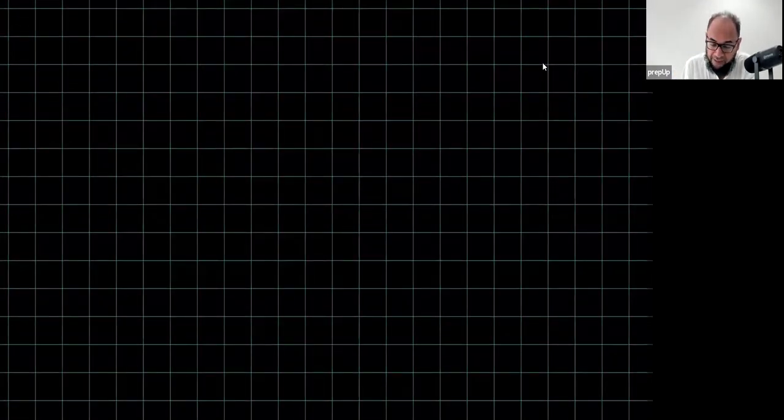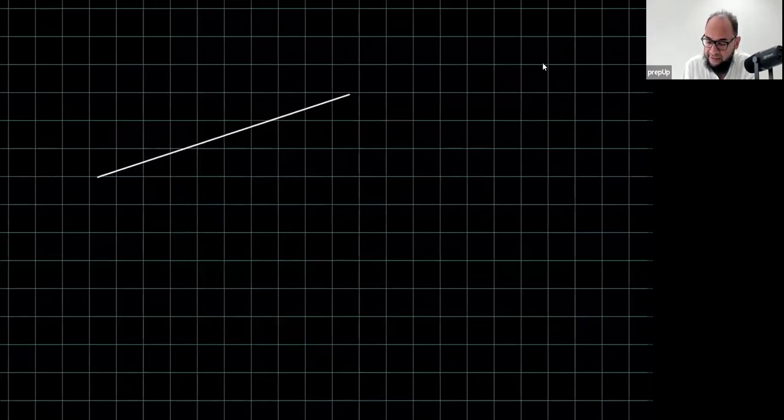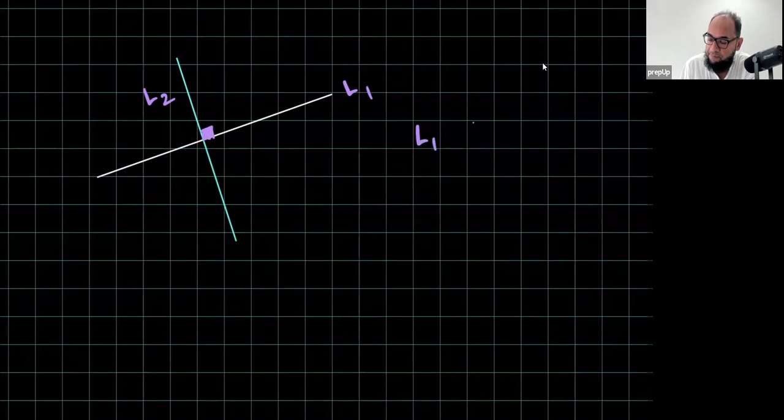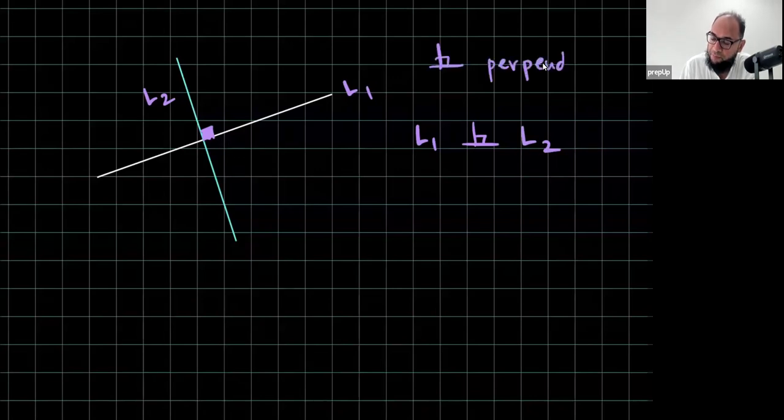So, first of all, let me grab a line. First of all, I have drawn a straight line like this and let me draw a line. It's not drawn to scale, perpendicular to this, something like this. So, now, these two lines are perpendicular. This is line 1. This is line 2. They are making a 90 degree angle. So, L1 is perpendicular. That is the symbol that I use to line 2. So, let me write over here. This is the symbol that I use for perpendicular.